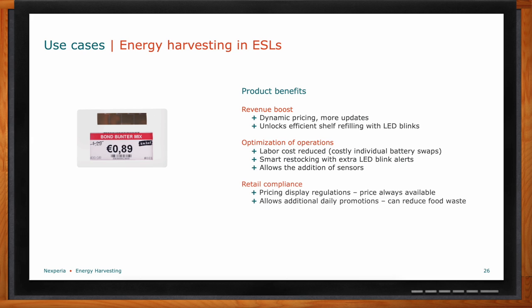You have retail compliance, so the price will always be available. You don't need to worry about your battery going empty. And once again, the environmental impact. Because imagine, in a typical supermarket, you have thousands of batteries. And sometimes it's better to replace the whole ESL than replace the single battery. So imagine the amount of waste that you save by applying energy harvesting. Absolutely. Now, wearable technology also seems like a perfect fit for energy harvesting.